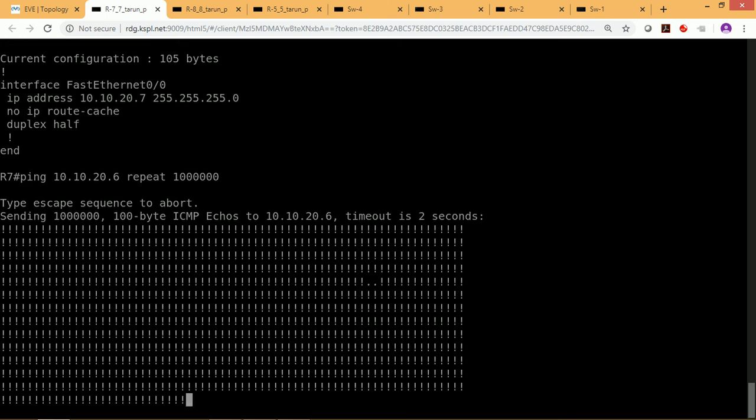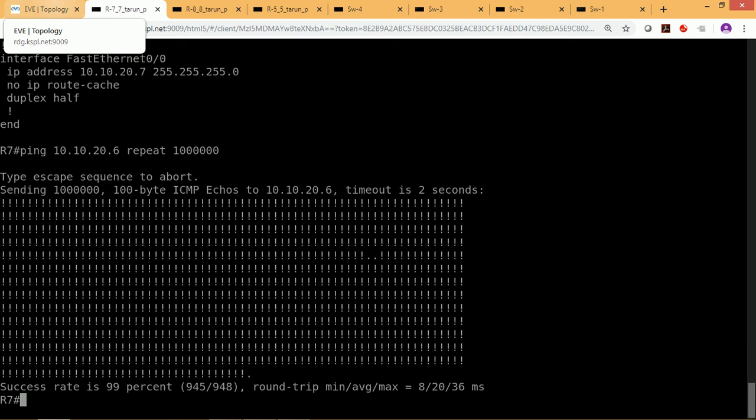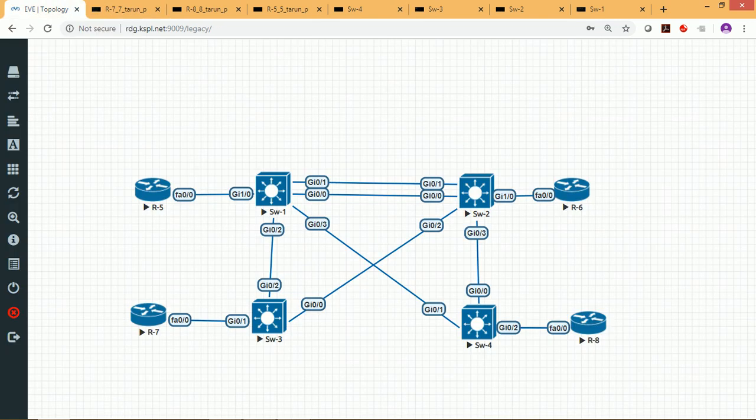And in these examples, loop guard is applicable for this and this link, for root port and blocked port. What do you think from this perspective? Which port should be the blocked port out of these two links? Let's say from the VLAN 10 perspective, because this is the root bridge for VLAN 10. Which port will be the blocked port in this switch for VLAN 10? What are you expecting? It is simple, based on rule number 3: lowest sender port ID.